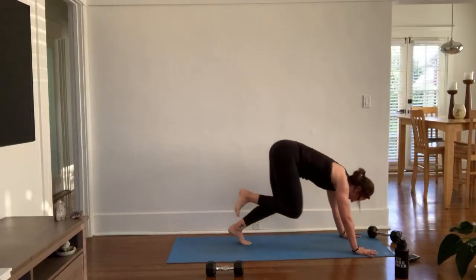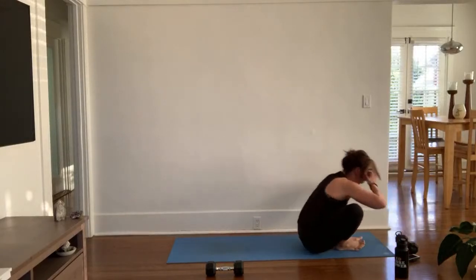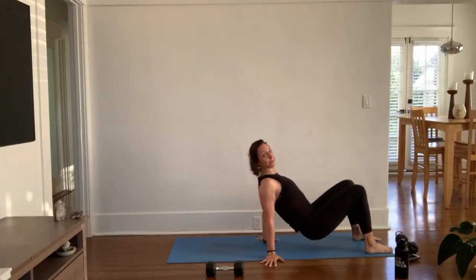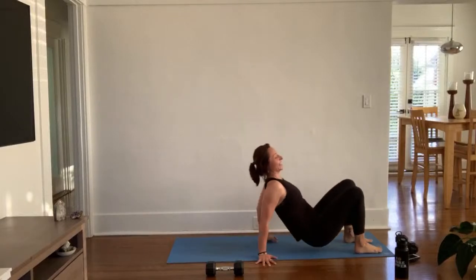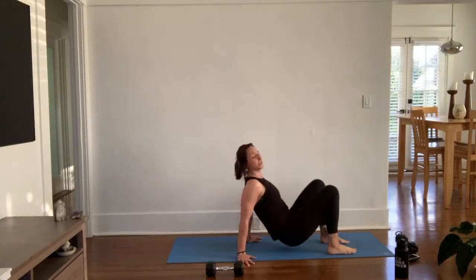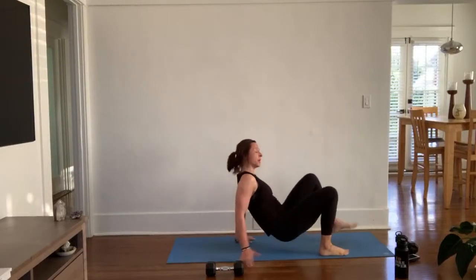Off the toe tap — tap, center, tap, center. Exhale, breathe in, exhale. Steady your pelvis as you tap to the opposite foot. If you do what you've always done, you'll get what you've always done. In the challenge zone, what are you learning? Why are you practicing? Why are you showing up? Where does your mind go when things get challenging? Final four, three, last two, one. Both pose — twist, release, twist, release.